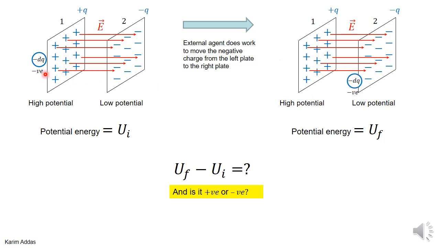Now, during this transformation of the charge from this plate to this plate, the amount of charge on the capacitor plates hasn't changed much because this charge is infinitesimal in amount. And this charge is a large value relatively. So we can say that the charge here remains Q and minus Q. Now this configuration has a certain amount of energy stored in it, U initial. This configuration has a certain amount of energy stored in it, U final. What is the difference, U final minus U initial? Is it positive or is it negative?